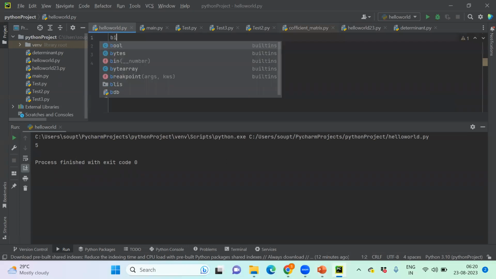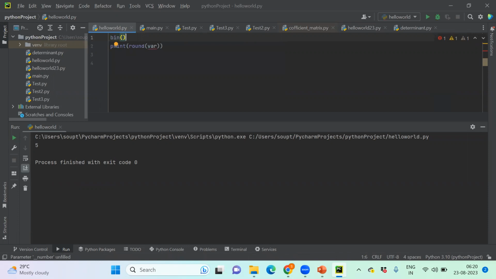So binary. Binary is nothing but converting any decimal. Let me just declare a particular integer v equals 6. So I'm converting it to binary. That's it. Okay, let me just print the entire thing.